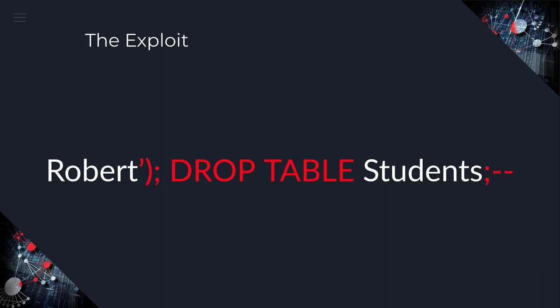So the way that SQL injection works is inside of the application, you do string concatenation, and that turns into an SQL query. And in this case, what you're doing is finishing the previous statement with the single quote and the right parenthesis and a semicolon, and then injecting an entirely new SQL statement, which is drop table students, and finishing it off with a dash dash, which means anything to the right of dash dash is going to be a comment, and it will be ignored by the SQL database, whatever that database is.